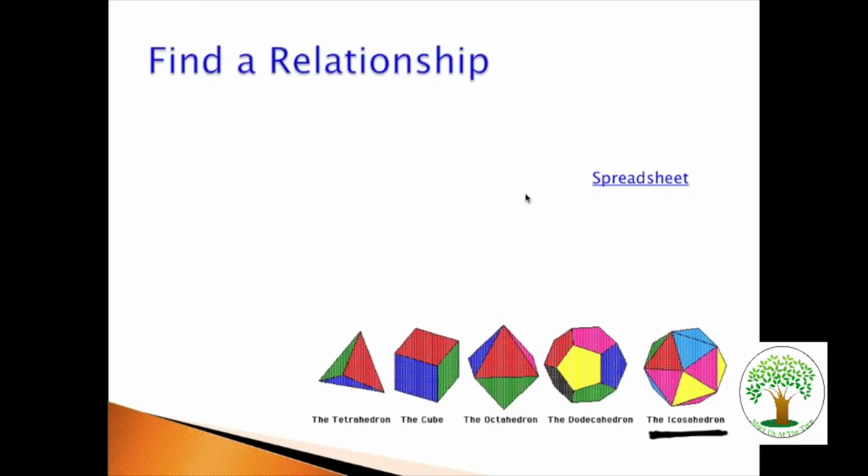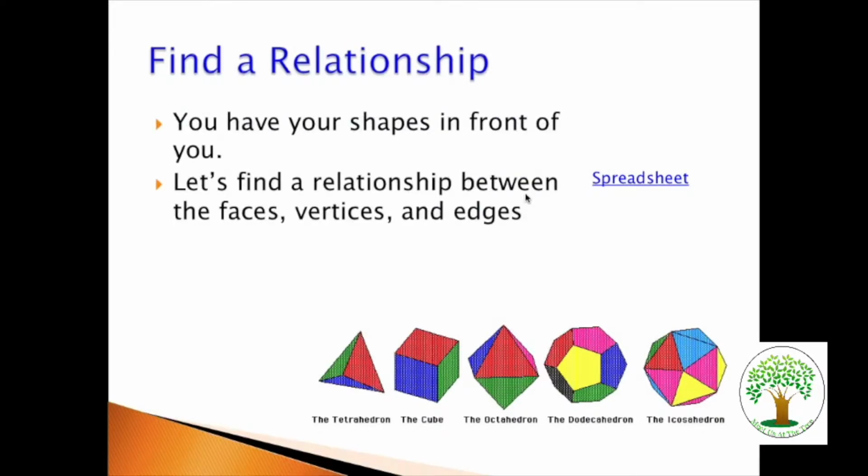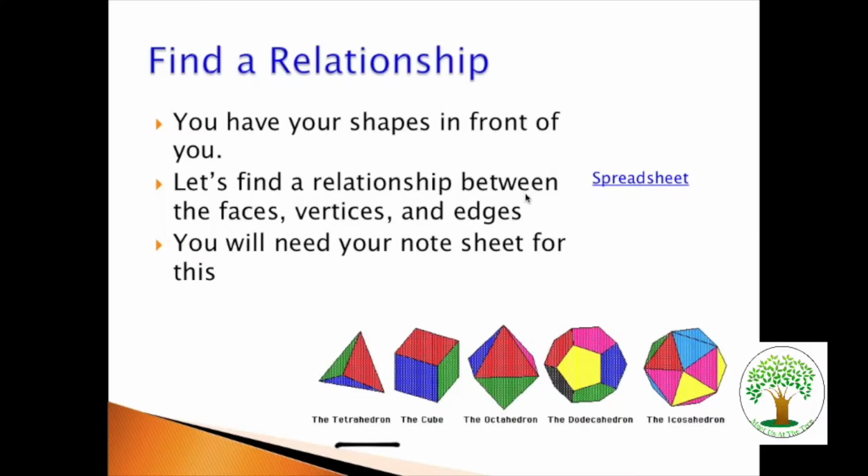All right. You need to have those in front of you. We're going to find the relationships between their faces, their vertices, and their edges. You need to have your note sheet down below. We're going to do them in order. So if you want to start writing their words, tetrahedron down there. We're going to do cube next, octahedron, dodecahedron, and icosahedron. We'll do 3 more after that. But if you want to start writing those, I'm going to get into a spreadsheet so we can write these things down. Mine will look similar to yours.